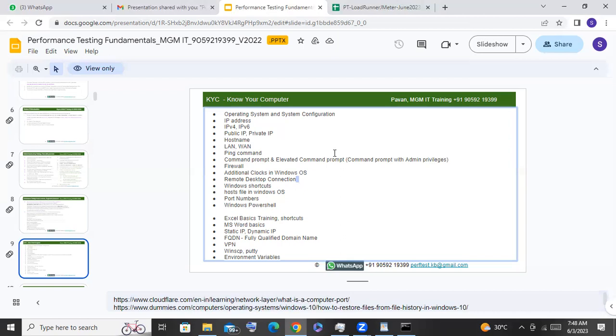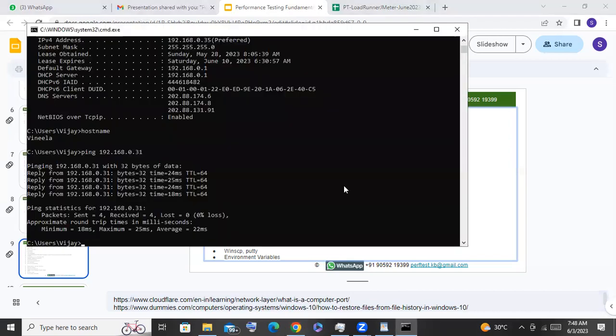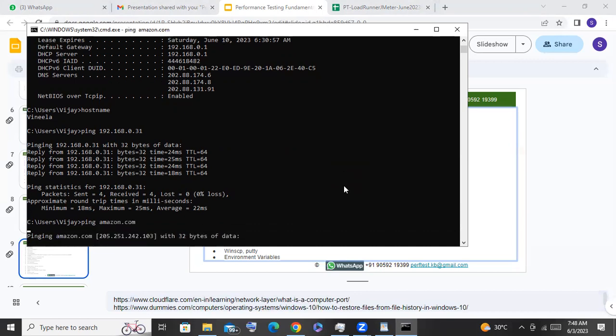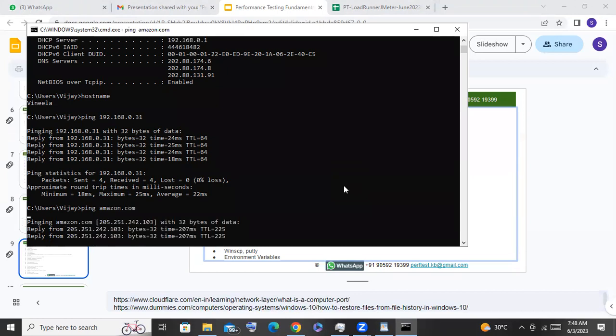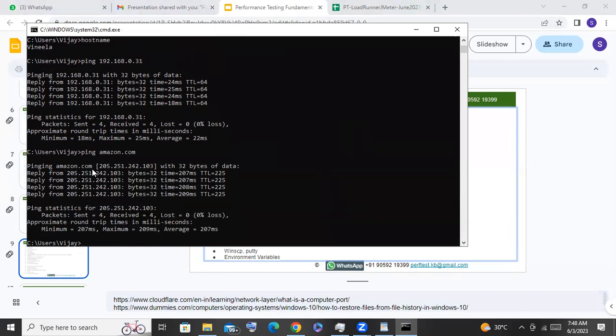Similarly, let's say on the public internet I want to connect to amazon.com. So I would say ping amazon.com. It would try to ping this particular amazon.com public IP.